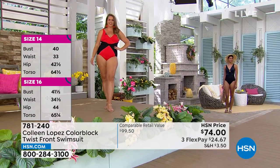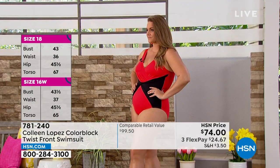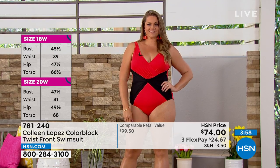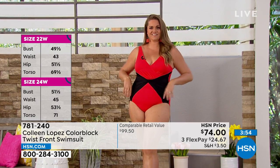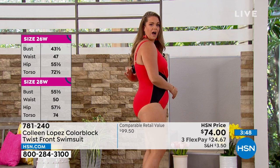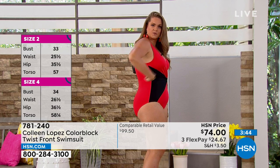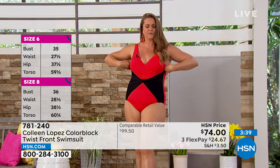You girls look amazing. Okay, so Emily, you're in the tomato red. Emily, what size are you in? I'm in the 14. You're in the 14, and that's your normal size. So you did not go up, and it fits you perfectly. I love how high the back comes up here, because a lot of times swimsuits come down and dig into you and create that bulge — and this fits perfect. It looks incredible.